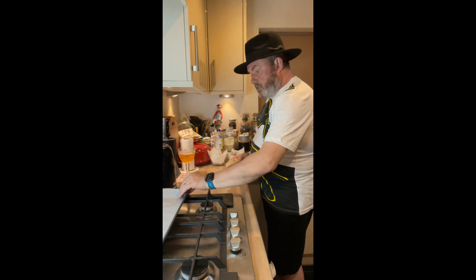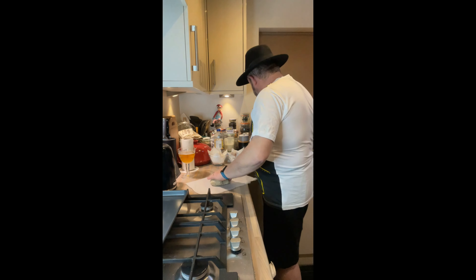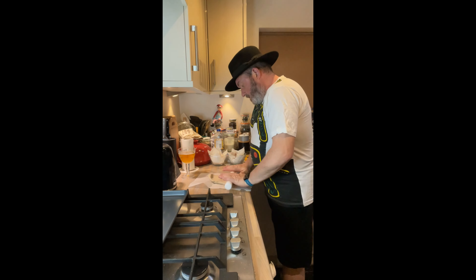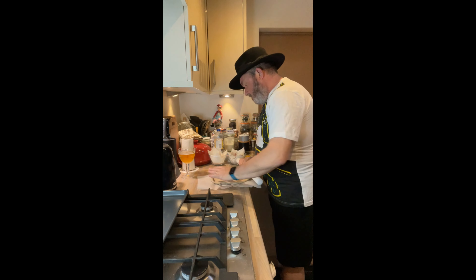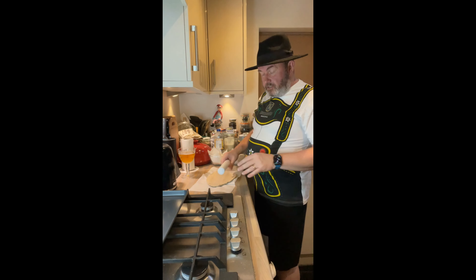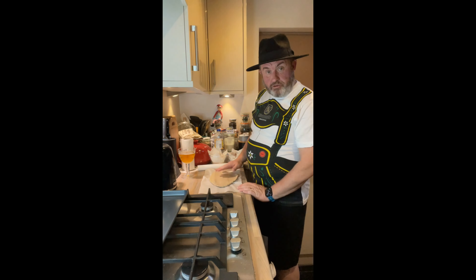So what I'm going to do is roll it out on here because obviously I need to transfer it back on the baking tray. I'm just going to attempt to roll this - if you need to flour it you can do. It wants to be thin. It doesn't matter too much if it's not a nice regular shape. Equally if it's slightly big for the tray, we can fold the sides up a little bit.